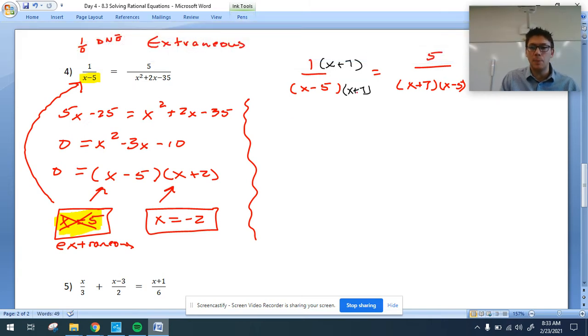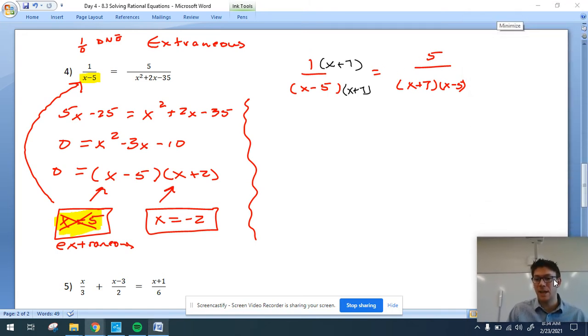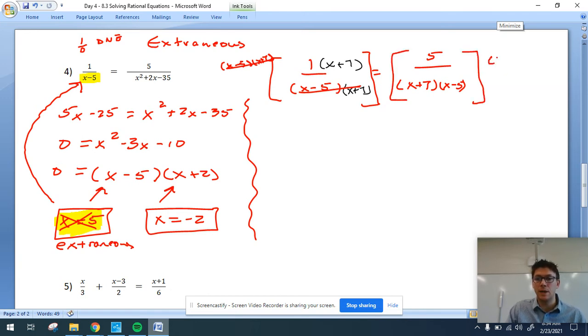So to go to the next step, well, I've created the common denominator. Now look what we can do. We can multiply to get rid of it. And I just need to move this camera for a second down here. We need to multiply the equation by the denominator, x minus 5, x plus 7. When you do that here, it cancels. Do the same thing here. Multiply the other side by x plus 7, x minus 5. When you do that, it cancels.